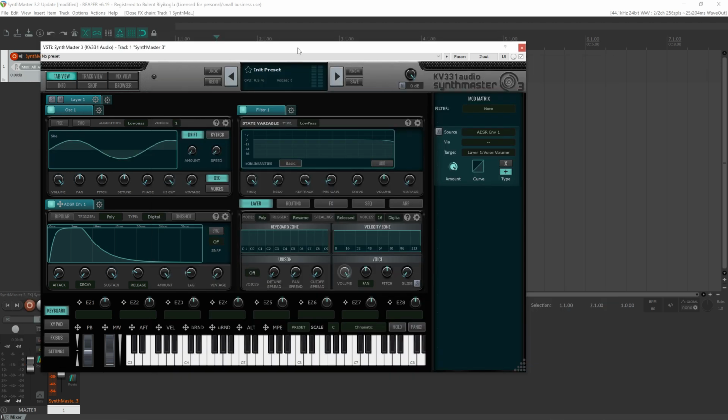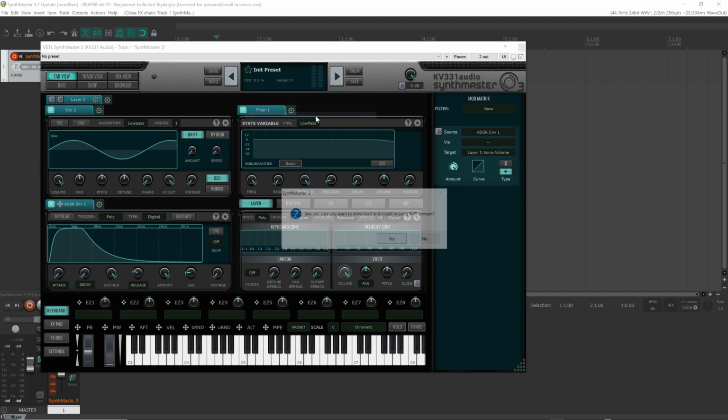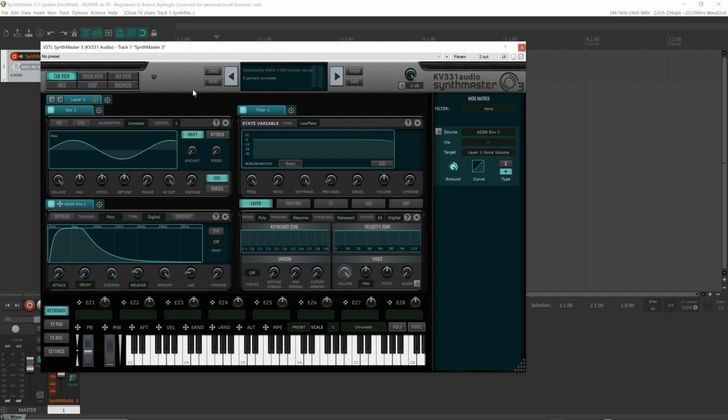And finally, the last new feature I'm going to talk about is better NKS support in SynthMaster 3.3. To show this new feature, I will first click on this menu here, and I will select this new menu item, download NKS content and previews for preset banks. Now SynthMaster 3 is going to look at my NKS installation, and if anything is missing, it's going to download and install them first.